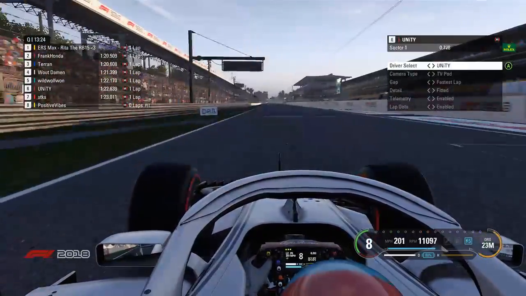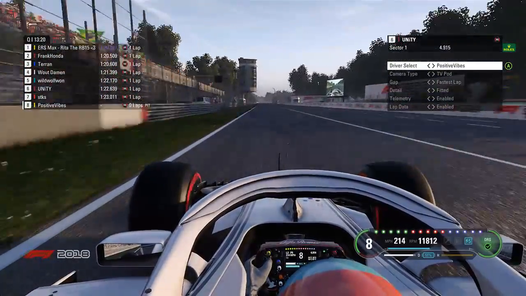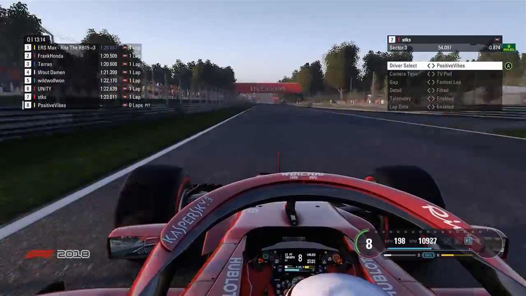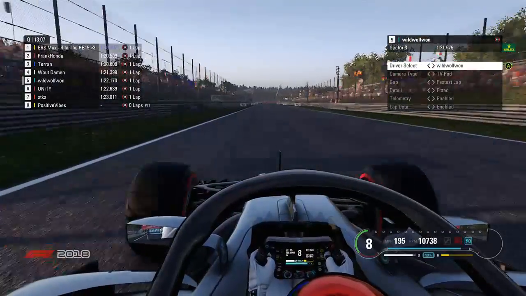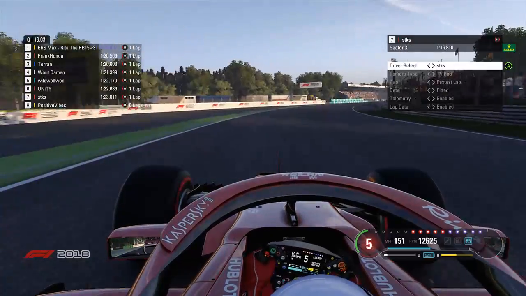Let's see where Unity is. He's just crossed the line with a 22.6, so quite a bit off the pace down there. And obviously, it looks like he could be going for another one. Sticks also looks like he's going for another one as well. Let's see where Wild Wolf is. He's definitely not going for another. Let's see where Sticks is.